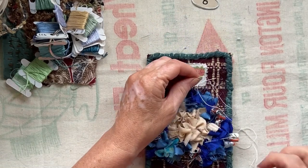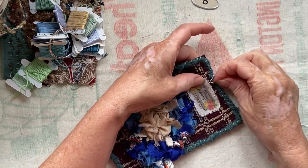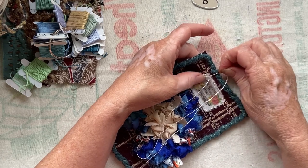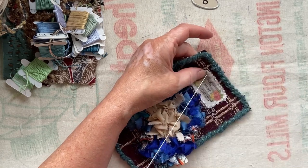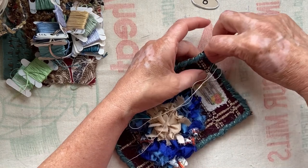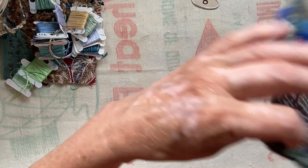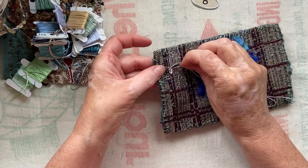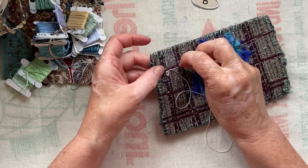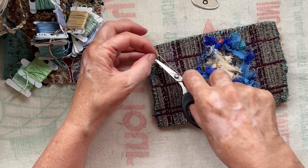I'm nearly all the way around, so I thought I'll come back. I'm going to try and stick my homemade number on the top. I spent ages looking for some sort of fabric number that I could sew onto here, and I must have spent a quarter of an hour looking around my craft room thinking I must have a number somewhere. I didn't. So I've had to make my own — because, you know, that's what I do a lot of. Making my own. It's like when I search for words for prompts — it's much quicker usually just to write your own than to go searching through all the magazines trying to find the right words.